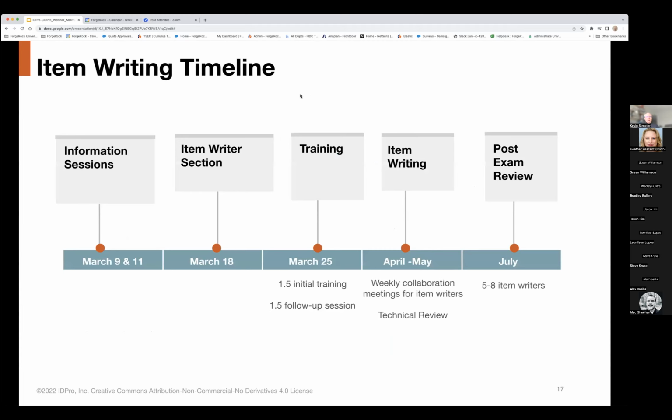And just a little bit here about how we actually wrote the exam itself. It actually takes quite a long time to develop a certification like this, because the first thing is we have to identify who are the experts in the industry who are able to generate questions that are meaningful. So we did some information sessions and recruited a number of item writers. The item writing team came from every aspect of the industry, from people that are involved in writing standards, end users, it came from organizations supplying identity solutions, from consultancies. So there's a real breadth of item writers that have been involved in this.